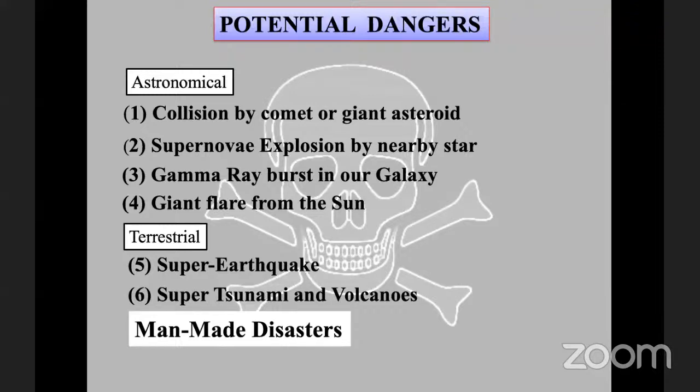The possibility of a collision with a comet or giant asteroid has been reduced because of the presence of giant planets like Jupiter and Saturn. The birthplace of these comets is the Kuiper belt, and even farther away, where the long period comets are born, they come towards the sun. They are attracted by giant planets like Jupiter, Saturn, and Uranus, and most of these comets fall onto them, so the probability of a collision with a comet is reduced because of the presence of the giant planets in the outer region of the solar system.